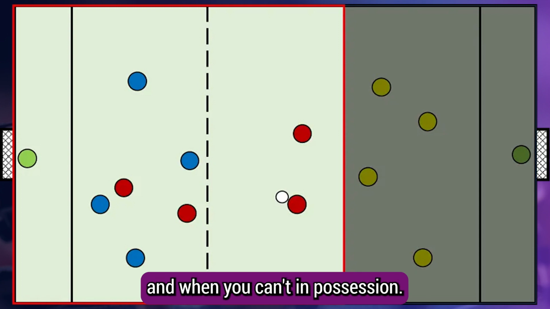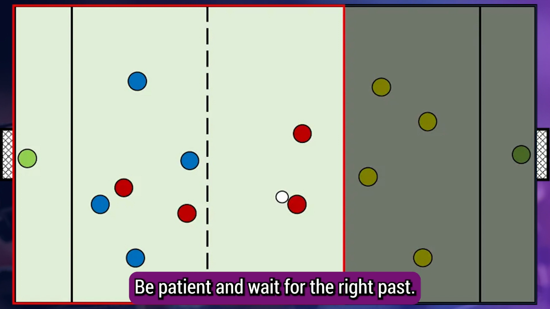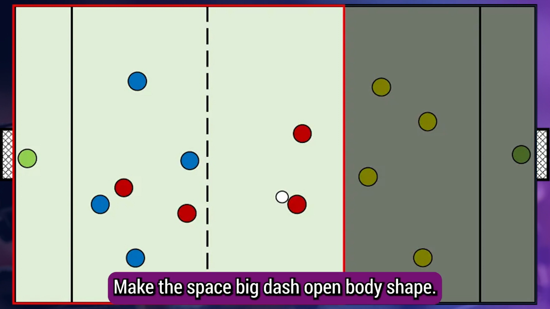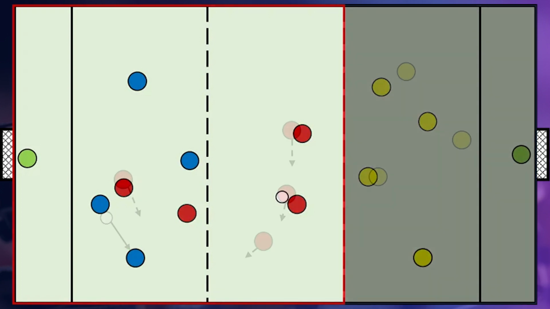In possession. Exploit the overload, find a free player. Be patient and wait for the right pass forward. Wait for a pass to break lines. Quick ball speed. Make the space big. Open body shape, check your shoulders. Try to split players with a pass.